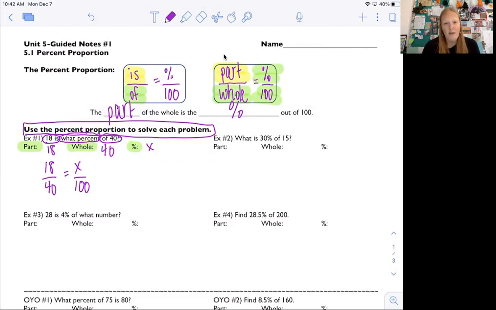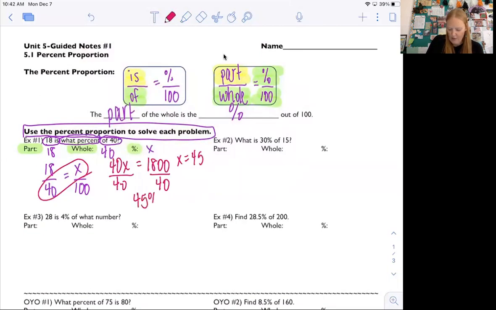So I can solve using the giant one method, or I can solve using cross products. So let's do cross products just in case you're not sure how many times 40 goes into a hundred. The answer is 2.5, but I don't think everybody can think of that off the top of their head. So let's do this. So 40X equals 18 times a hundred is just 1800 and divide both sides by 40. So remember you can totally use a calculator on here. Just make sure that you show like I am what you're typing into the calculator. So when I type that into the calculator, I get X equals 45. And the question says 18 is what percent of 40? So my answer has to be a percent. And so I just take 45 and write it as a percent. There we go. 18 is 45% of 40, which makes sense because half of 40, 50% is 20 and 18 is a little bit less than 20.